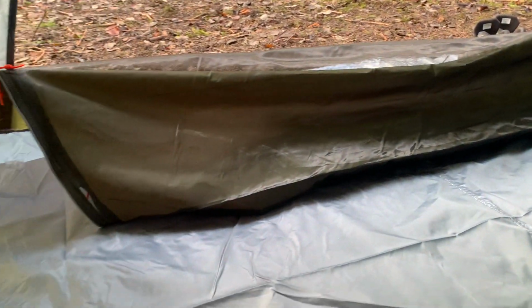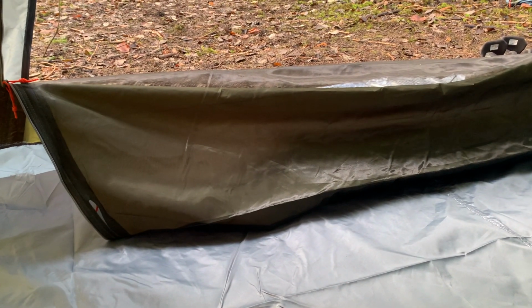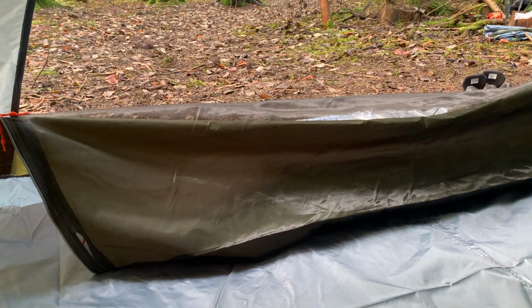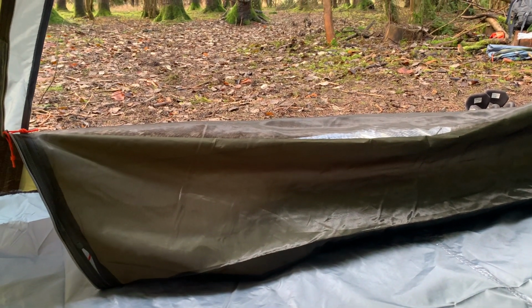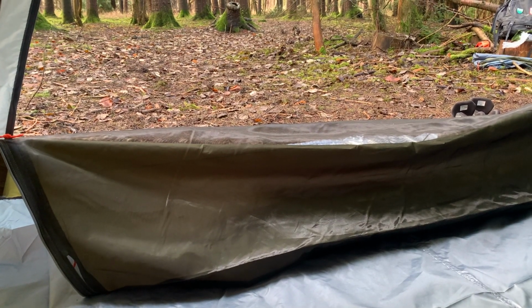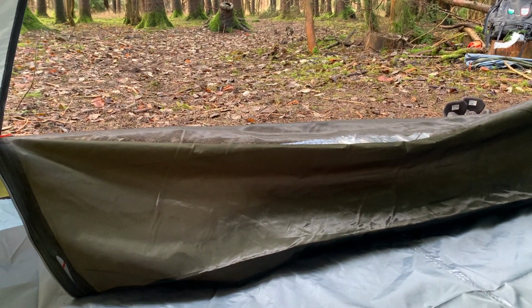The only thing that I find a little bit frustrating with this tent is that there isn't anywhere to tuck away the doors when you're not using them. They could be a potential slip trip hazard as you're getting in and out of the tent. So maybe something like a peg or a small clip might help, just to make sure they're not in the way. That's my first impression of the Nightcat 3-4 person family size tent, and I really quite like it.